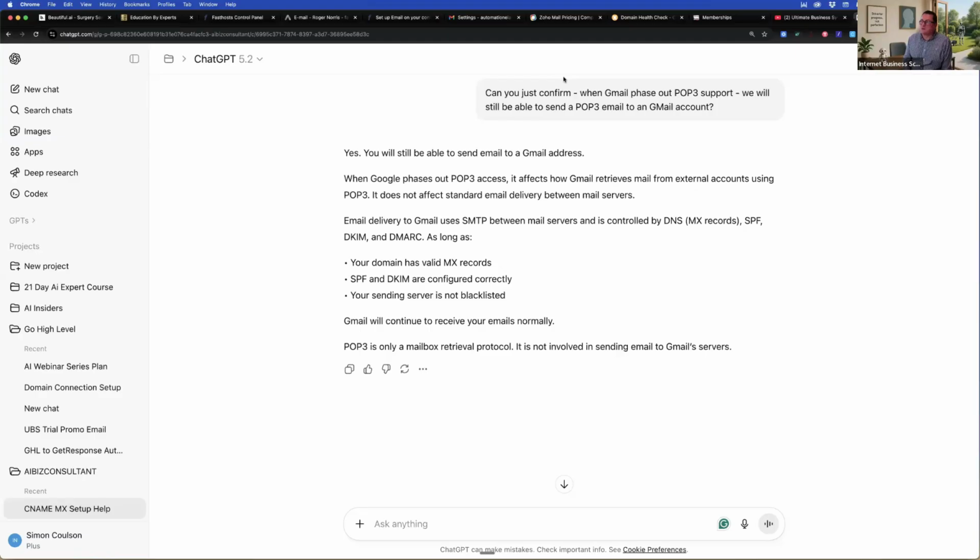So that's the main reason they're putting forward for getting rid of it. But yeah, we just have to find other ways of getting around it. And it's going to cost a little bit of extra cash, of course.